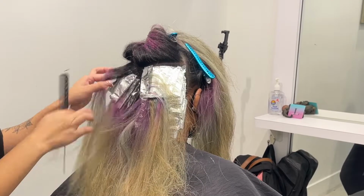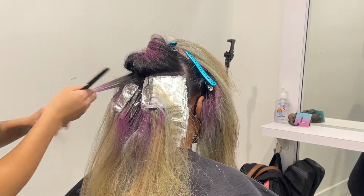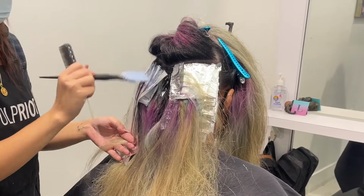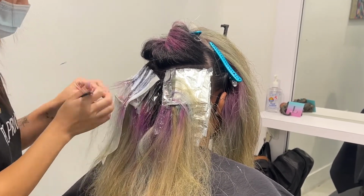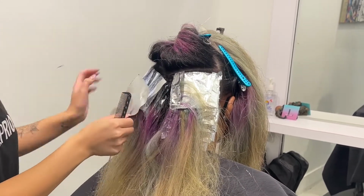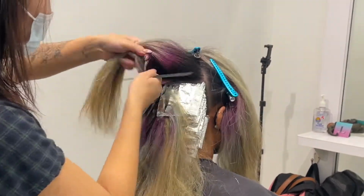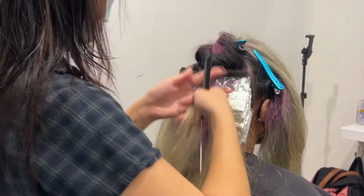And so I continued this highlighting pattern all the way up to the occipital crown area of her head, where she starts to part her hair, and you can see most of the hair that overlays everything. So to keep that part a little bit more blended on the top, since we're not going to be shadow rooting or anything like that, we're just going to be putting a creative color semitone from the Pulp Riot line. I do just make these weaves a little bit smaller as I get towards the top so that they're able to blend in with her natural roots.